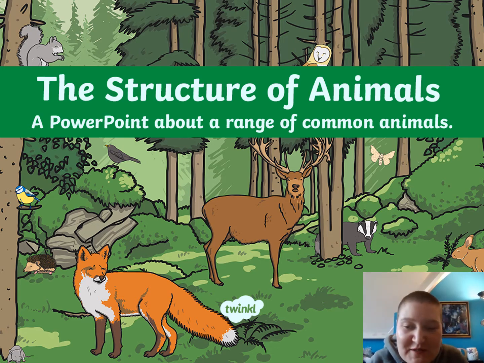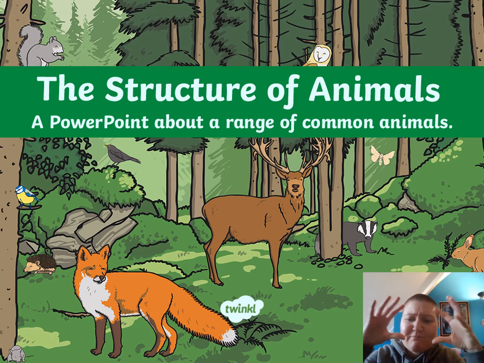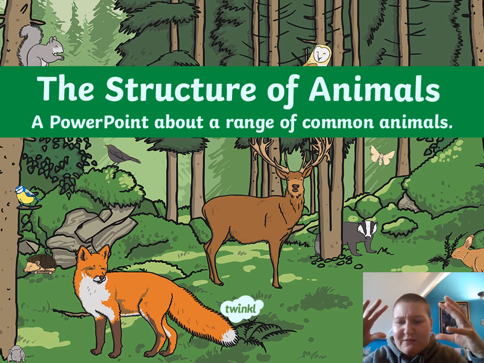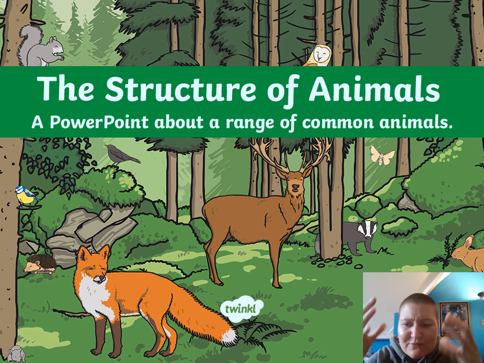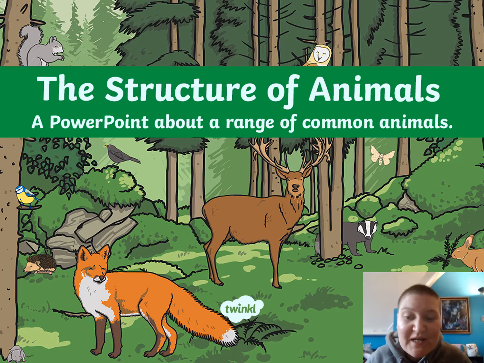Well, today guys, we're going to be doing some science and we're going to be looking at the structure of animals. Now when we talk about structure, that means what something is made up of. So it means the body parts of an animal, what body parts animals have. And we're going to be looking at those today because we know that not all animals have the same body parts, do they? No. Alright then guys, let's do this.